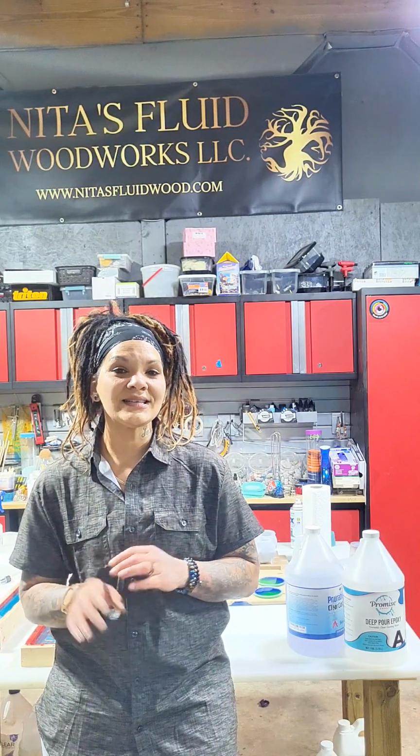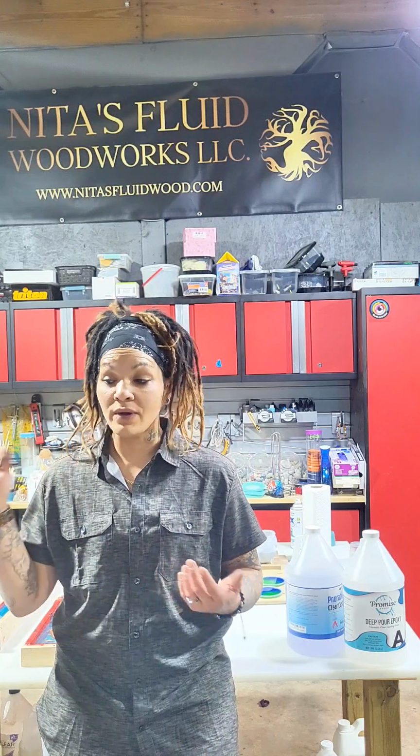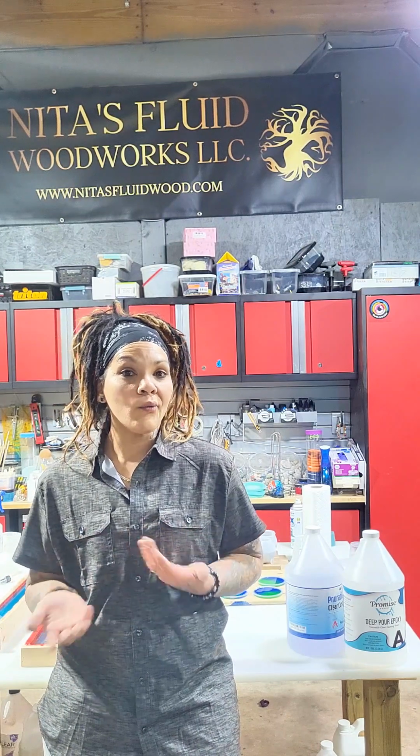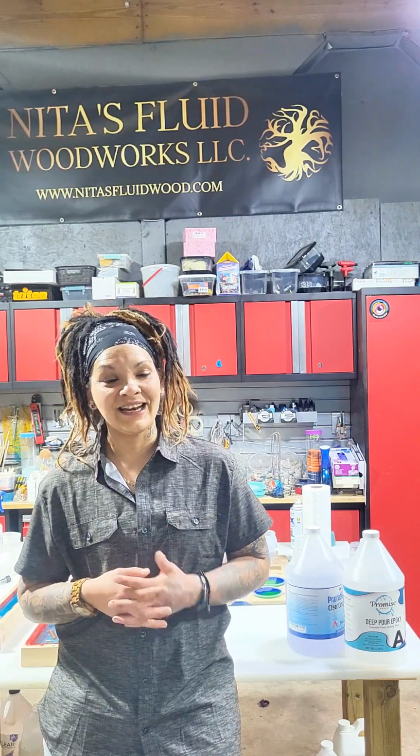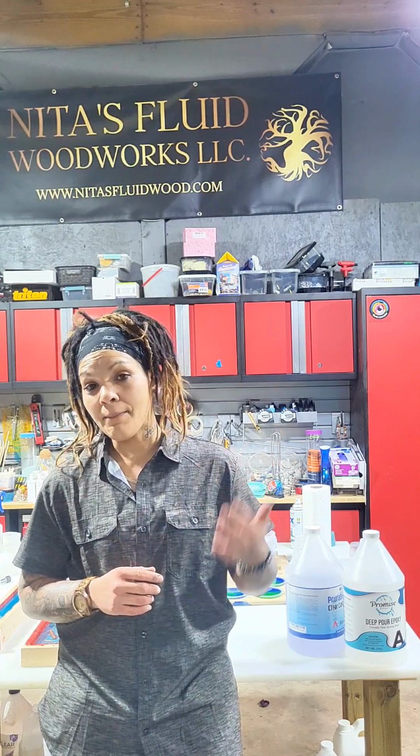Just know, Promise Epoxy, you have an open time of about 16 to 18 hours. At 24, it's still movable. So it's got a long open time, and it always allows me time for whatever I put in there to let all the air out, and I can demold at the 72-hour mark, sometimes a little bit before that, depending on what it is and how excited I am to get it out. So I hope this video helps. If you have any questions on casting resin, drop a comment down below.